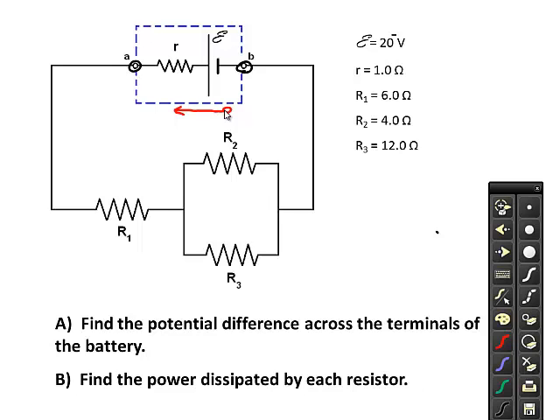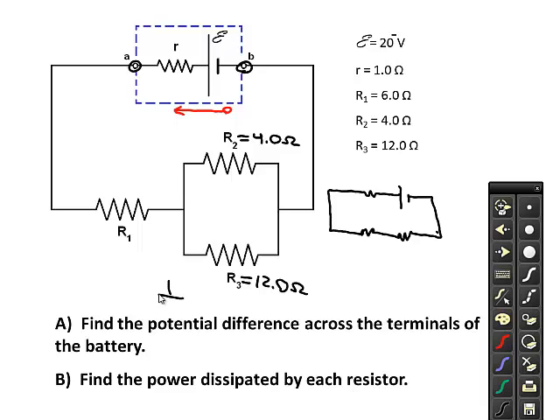Let's do the two in parallel first. I've got 4 ohms here, and I've got 12 ohms here. So I'd like to turn this into one big resistor. So my circuit's going to look like this. Battery, resistor, resistor, okay? And I'd say, okay, this dude right here, my combined resistor, call him resistor 2,3.